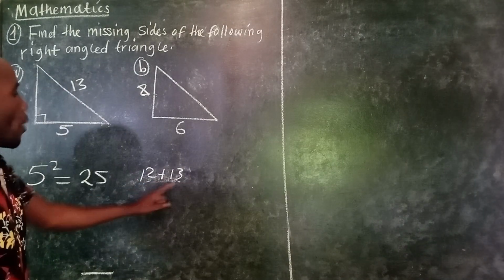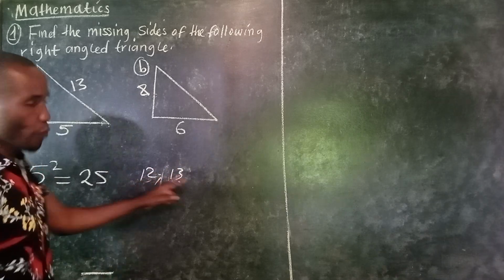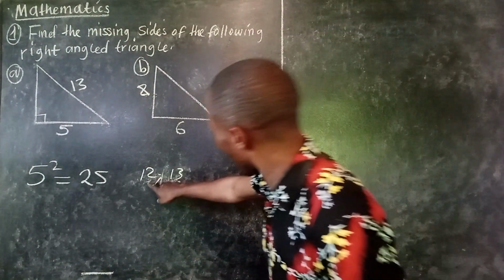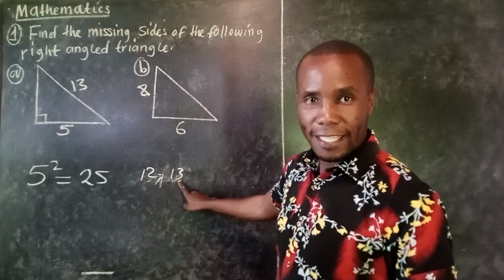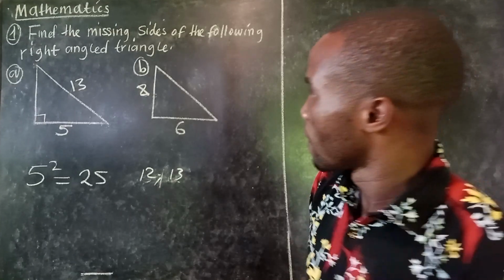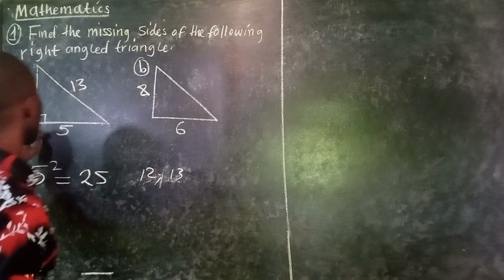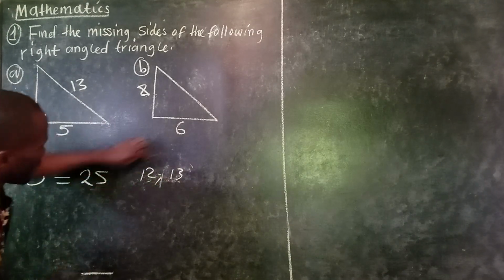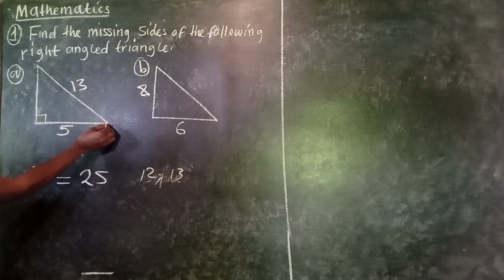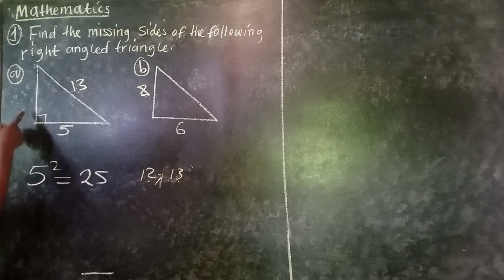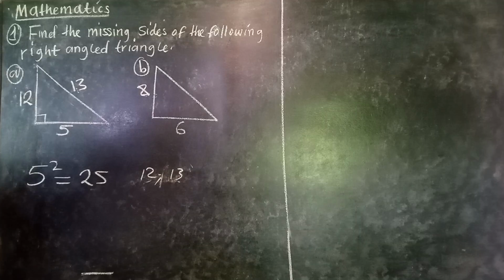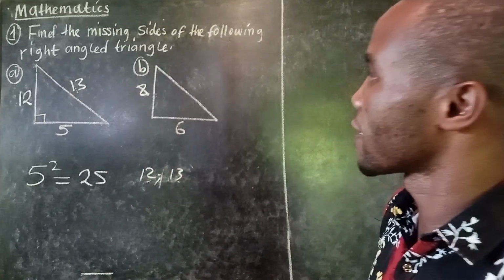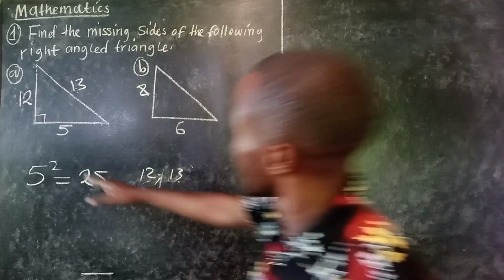So these two numbers, they are consecutive. When we add them, are we going to have 25? Yes, of course. So 12 and 13, they are the remaining sides. Remember, this is the triple side. So we have this side, which is 5. Then the other side should be 13, and it is there. So the missing one is 12. Okay, meaning you have answered that one. Simple as that.